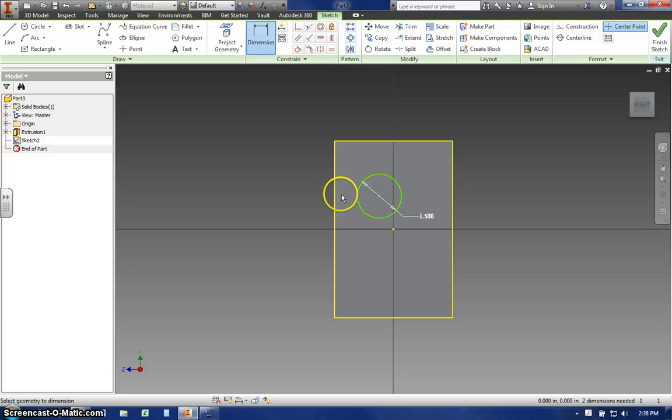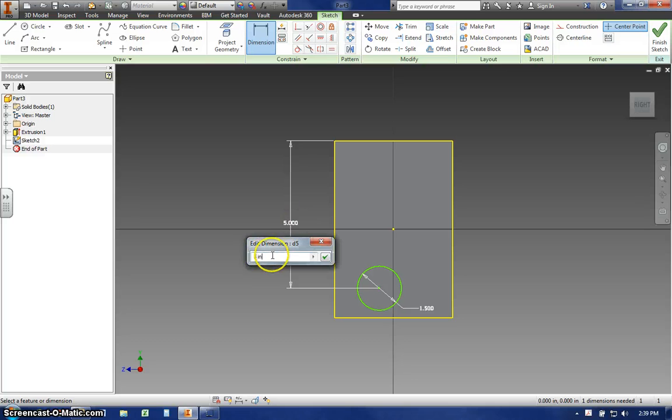Now I want to know where this is located in my rectangle. So I'm going to select this top down here to the center of the circle. And it gives me a little distance right there. Okay. So you can put this out here to the side. You can put it anywhere you want to. And this is a rectangle 6x4. So maybe we'll put 5 inches. Let's see what that looks like. If you don't like it, you can change it. I want to have that more towards the top, so I'll do 1.5 inches.